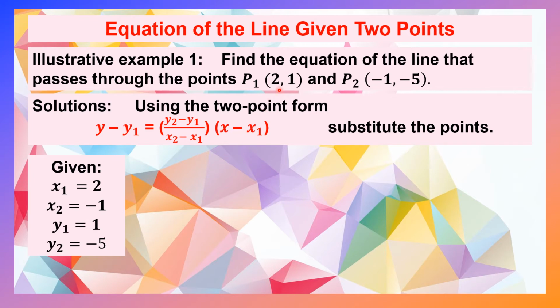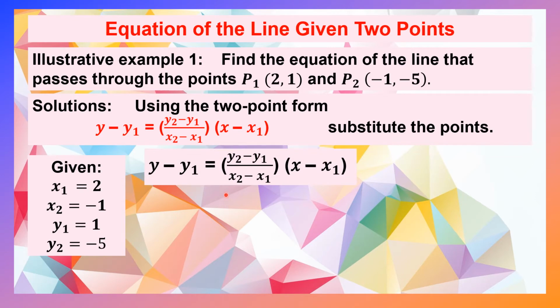So, yung x natin ay 2 at negative 1. So, this is now our x sub 1 and our x sub 2 is negative 1. Then, these are our y, 1 and negative 5. So, this is now our y sub 1 and our y sub 2 is negative 5. So, isubstitute na natin ito sa ating formula.